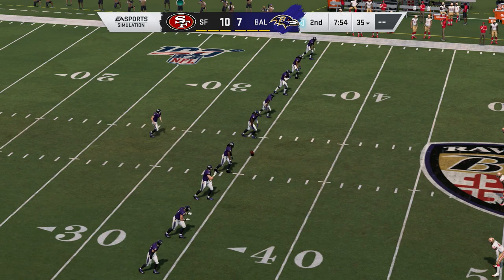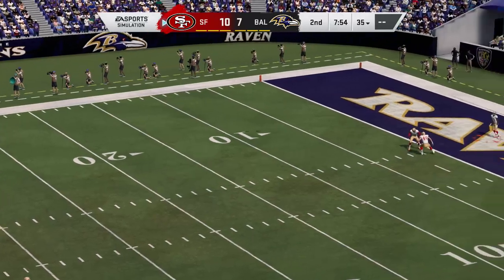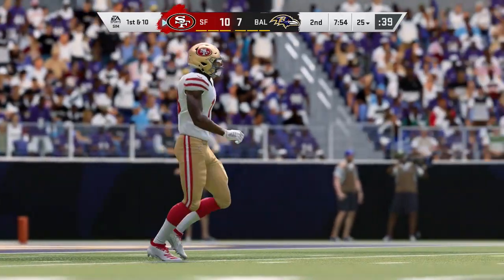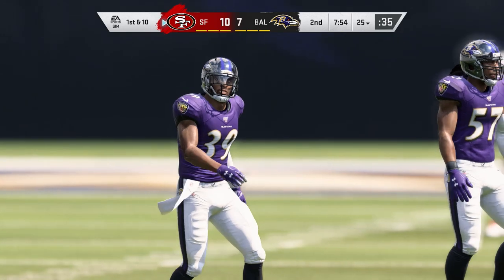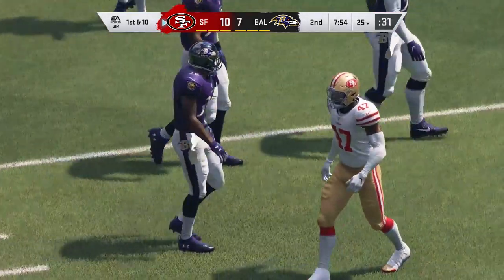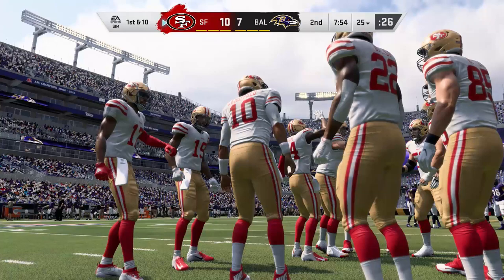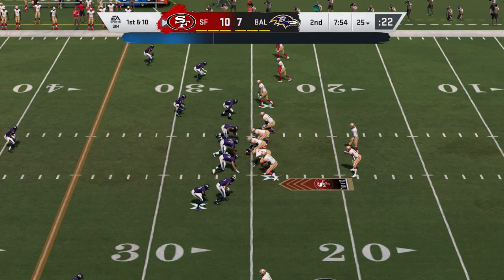Tucker now to kick it away following the touchdown. That's fielded in the end zone. And no run back here. This will be a touchback, and it comes out to the 25-yard line. The San Francisco offense getting their last-minute instructions before they take over here. They're out in front. Last time they had to punt it away. We'll see if they can add to their lead now. They don't want to go out and punt it away again. This team now wants to get a cushion, put people away.